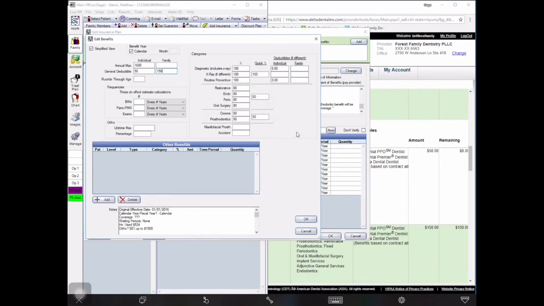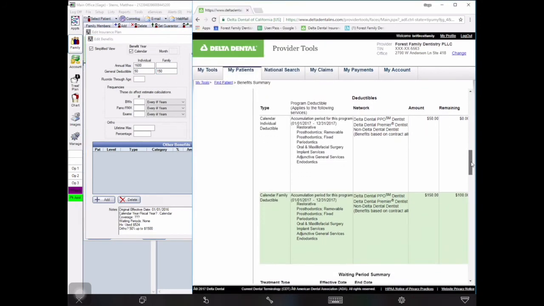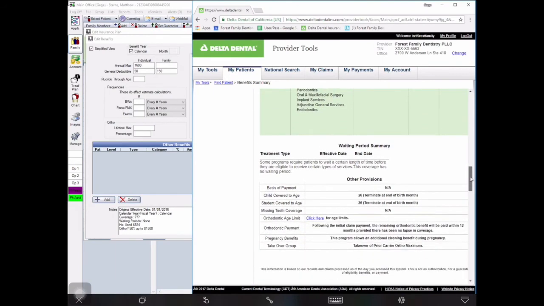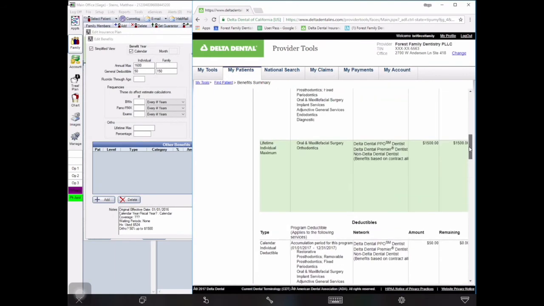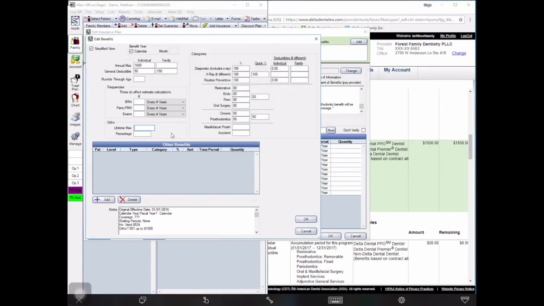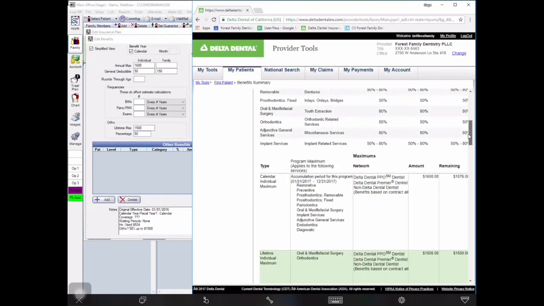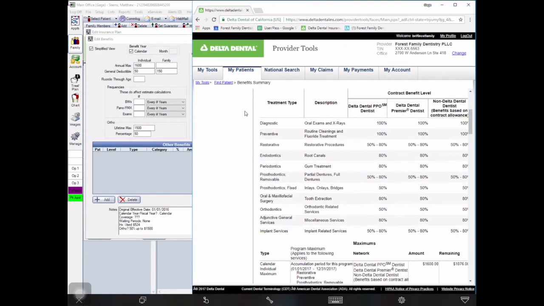So you'll want to find both of those and put those as well. You'll also want to look for the lifetime maximum for ortho, which we put in earlier. So we already know that that is $1,500, and the percentage that ortho is covered at is 50%.